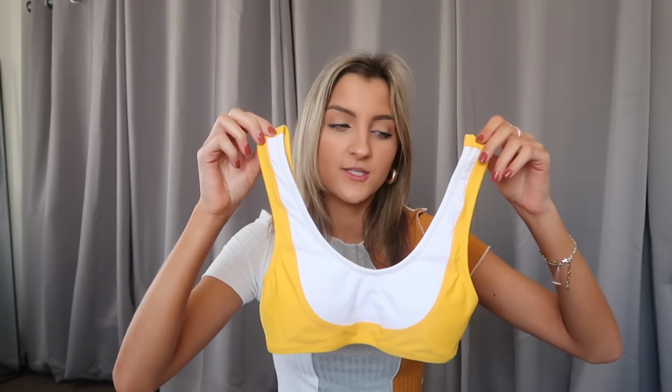A very supportive top. If you do have a larger chest, I always recommend a triangle style like this, where the cups don't move along that lower band. It's not going to go anywhere. You're not going to fall off, anything like that. I also grabbed this white and yellow color blocked suit, and if you have a larger chest, this is definitely a style top that's worth checking out.